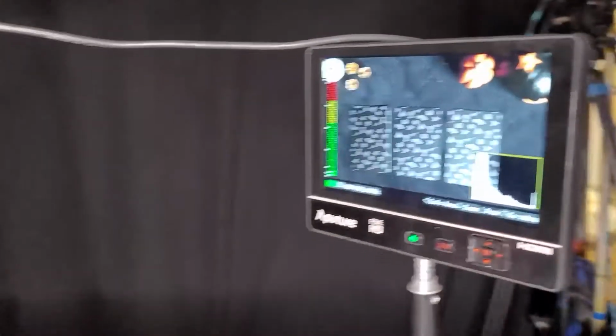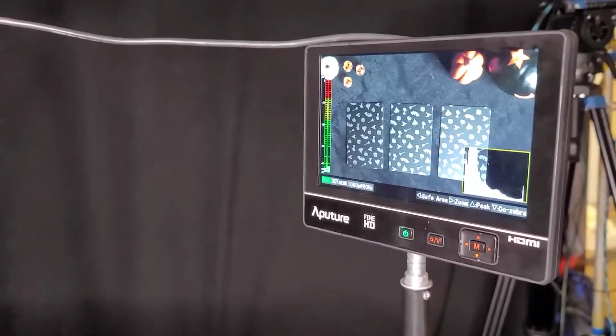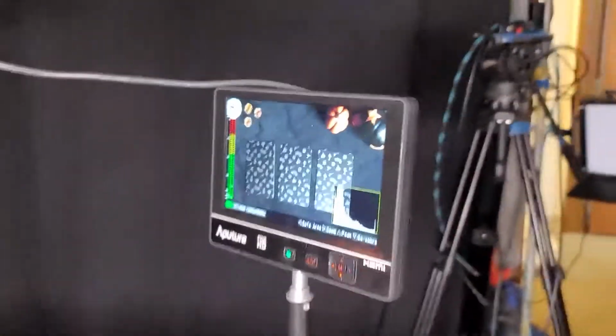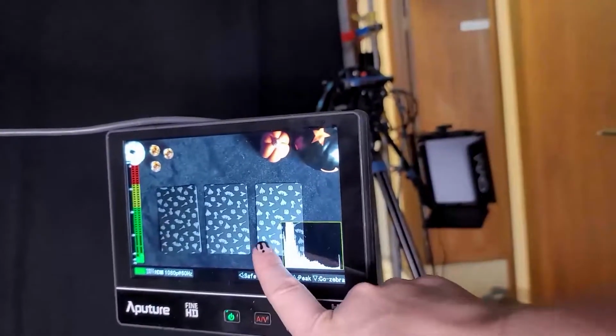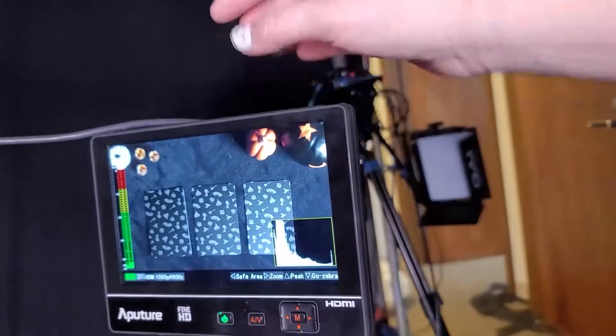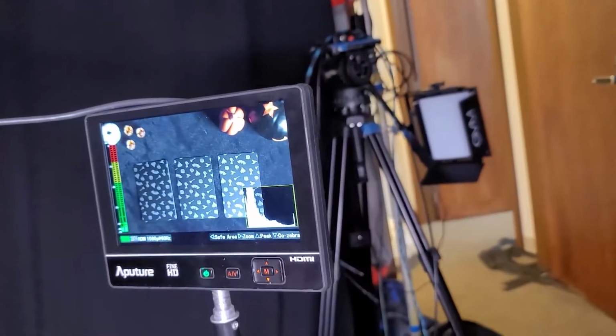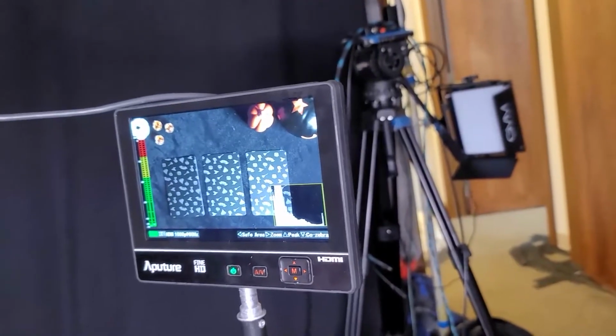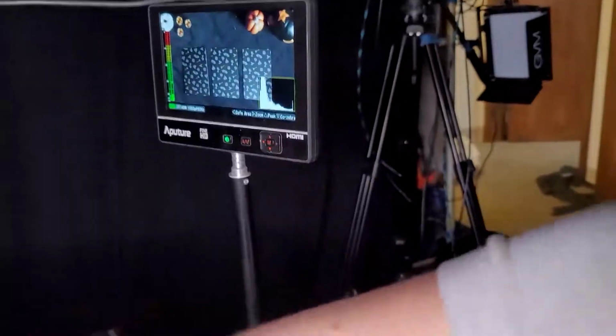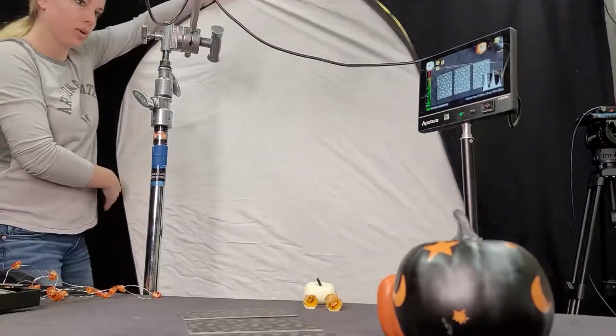So this is what I got going. I mean, it works. My light is super harsh, and you can tell by how reflective it is the closer you get to that light. And then I have really bad shadows. So I think what you want to do is put something to bounce the light back on the directly opposite side. You want the white side.